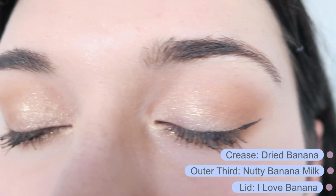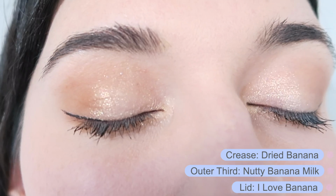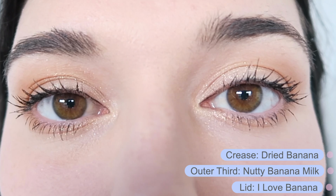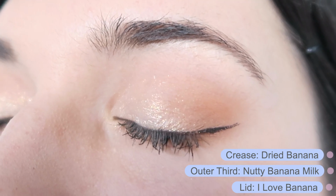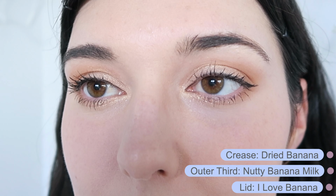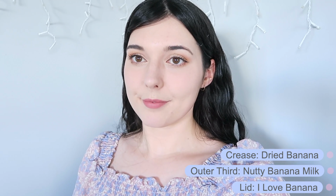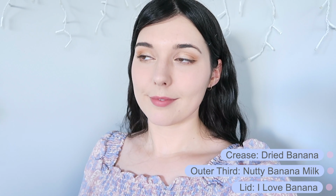So for this look I used Dried Banana through the crease and then used the darker colour Nutty Banana Milk in the outer third. I then used I Love Banana in the inner half, and that's pretty much it. I actually really liked how this one worked out. These were probably not my favourite shades when I looked at them in the pan, but I think together they make a really nice, pretty warm tone look. I don't use colours that are quite this warm toned normally, so a little different, but still really pretty.